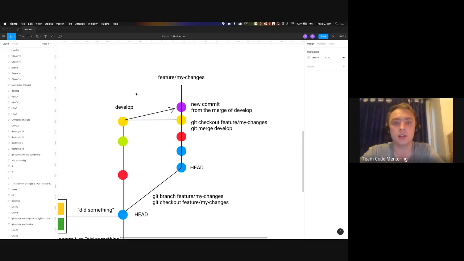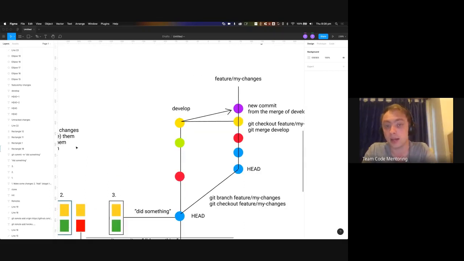Now you might have found that you have to be careful when resolving merge conflicts, because this stuff here could come from a really crazy other merge conflict or some other PR or something like that. There could be a lot of different changes in here. So when you're resolving, you have to be very careful to make sure that you don't remove somebody else's work.